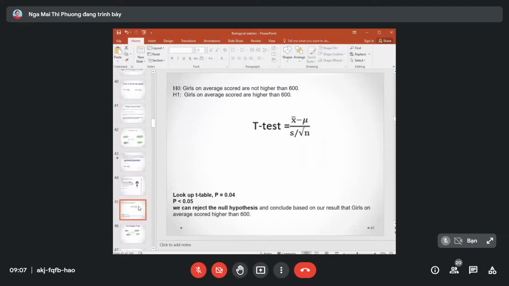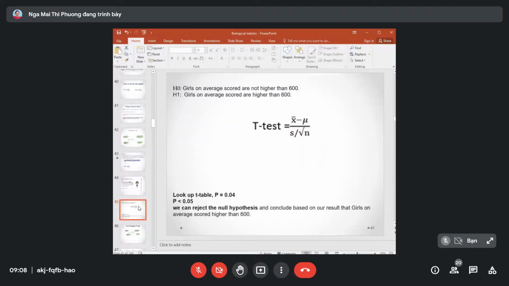Because here in this case, you check the alpha value equal to 0.05. So please come back to the website and check with the alpha value equal to 0.01, to see what the p-value is. What is the p-value? 0.04.